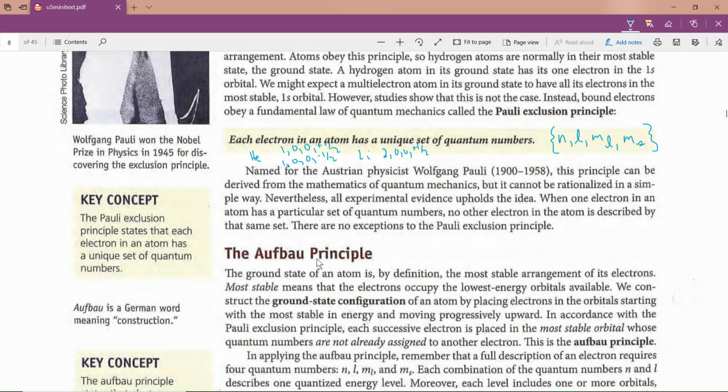Aufbau means to build up. So when you're getting a configuration, an arrangement of electrons for more than hydrogen, you use build-up. Oh, I see here that they've changed it and called it construction. Okay, so that's now the agreed upon meaning for Aufbau, construction. So you're constructing an arrangement of electrons in an atom or an ion. You start with the most stable subshell first and go up from there.